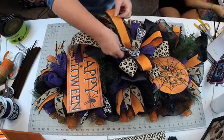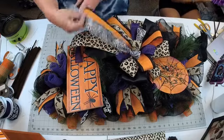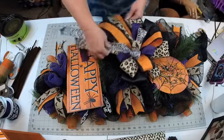Are you putting the spider on this one? Yes, we'll be putting a spider in here.